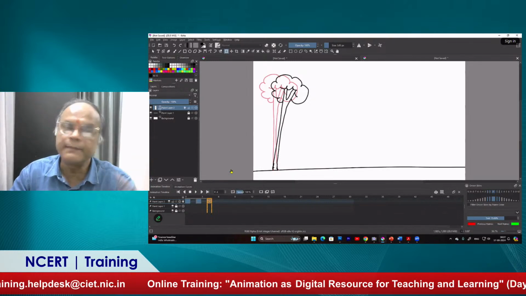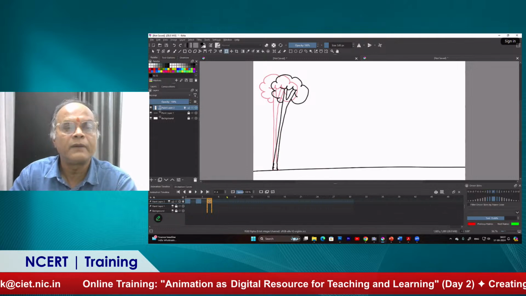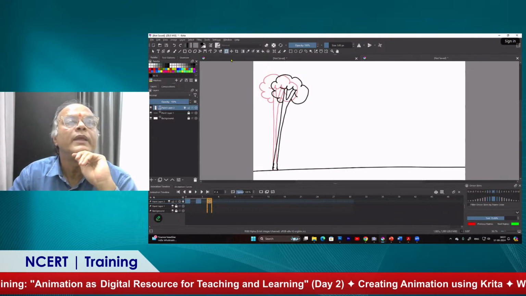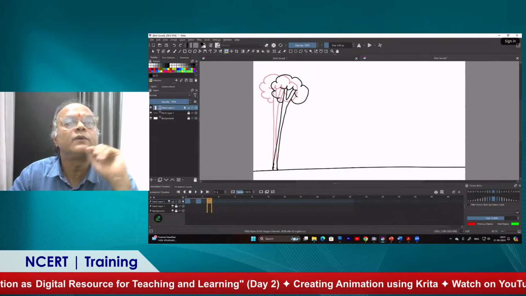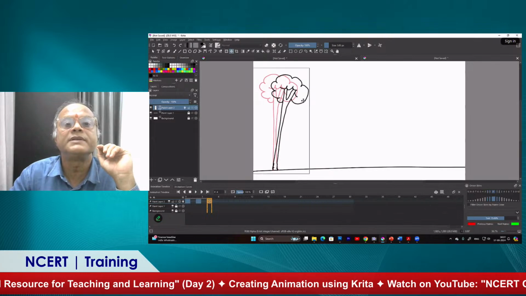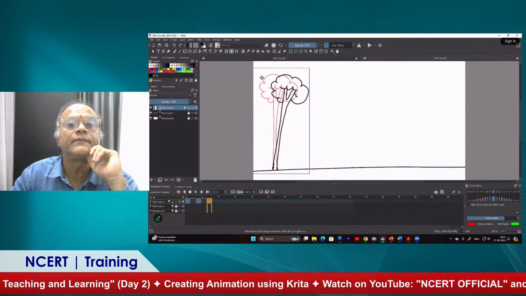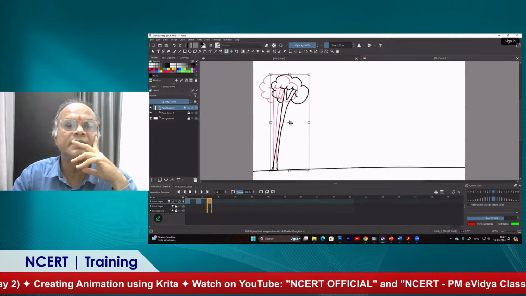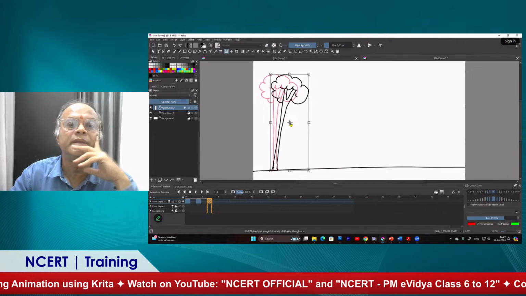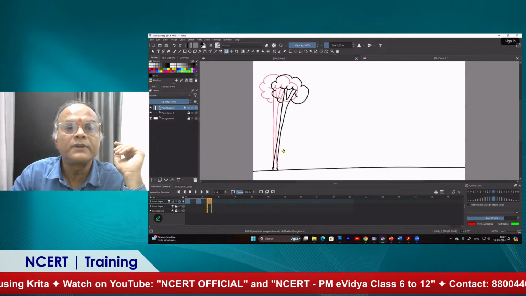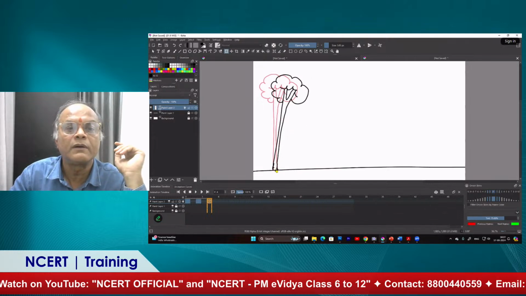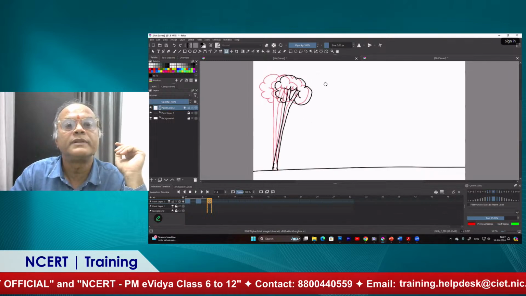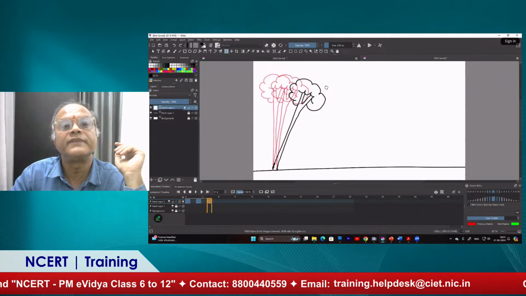I have pasted the same object on frame number 4. Again I will select my object, click transform, and do the same thing. I will put this pivotal point at the bottom of the tree and move it. See, now this is our third frame.